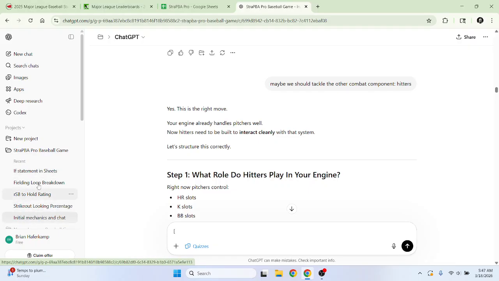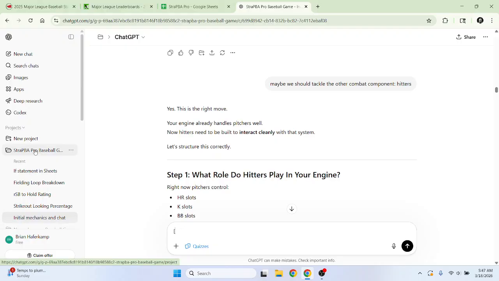I'm trying to do a better job of utilizing this project structure. I don't think I covered this very well in the first one, and we'll get to it at the very end of this chat. I was asking ChatGPT how I can speed up the chats.